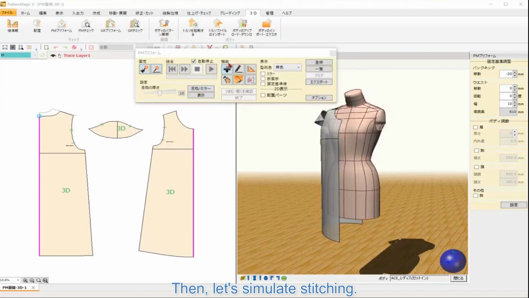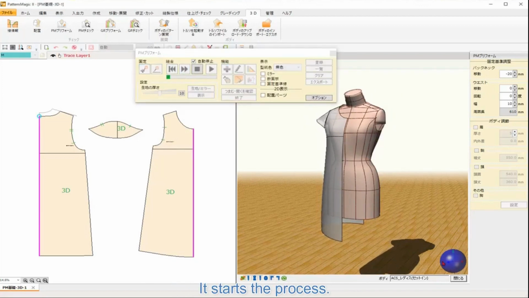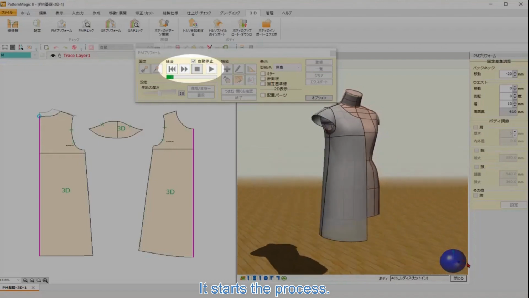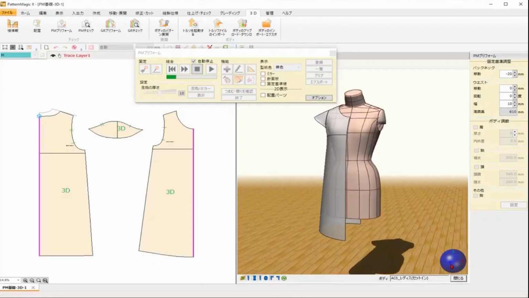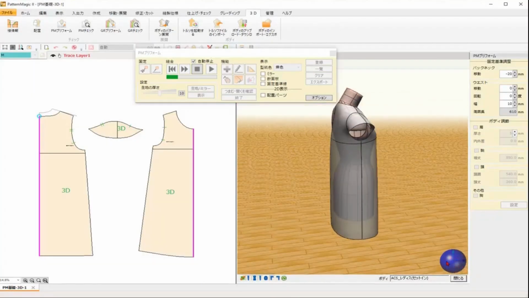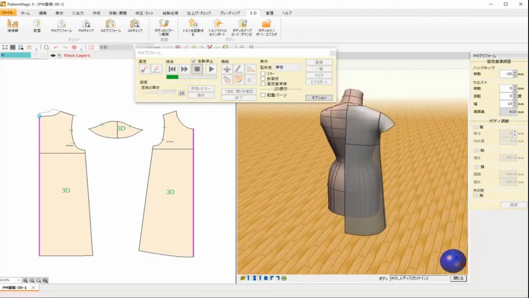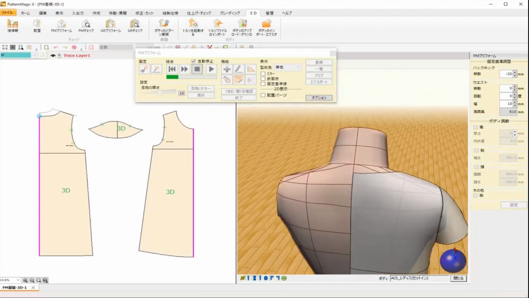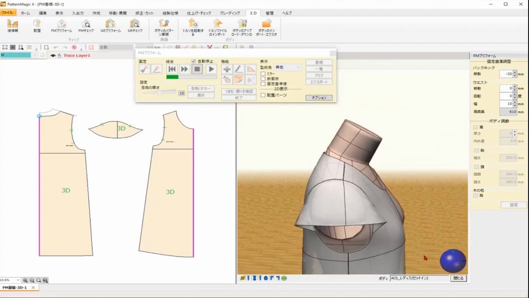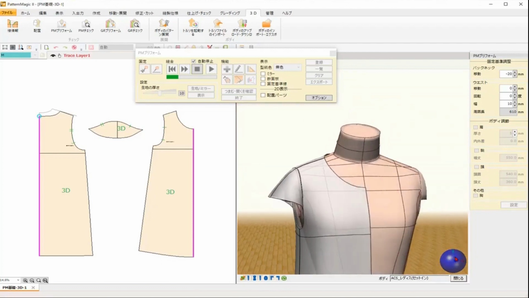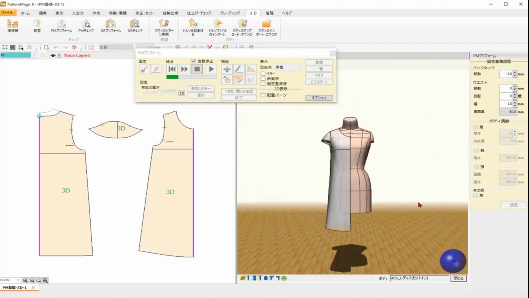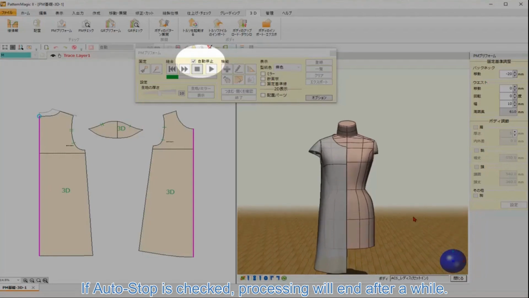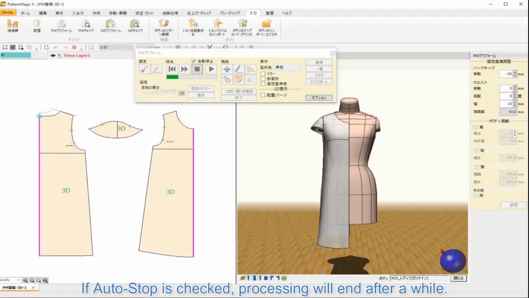Then, let's simulate stitching. Click Process Stitching. It starts the process. If auto stop is checked, processing will end after a while.